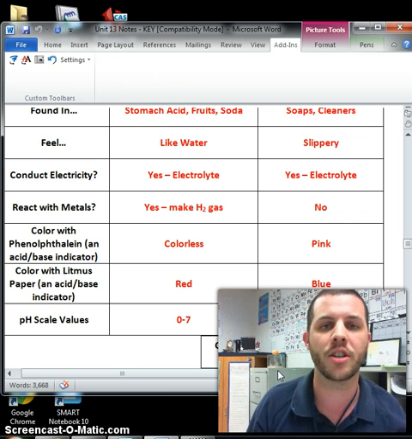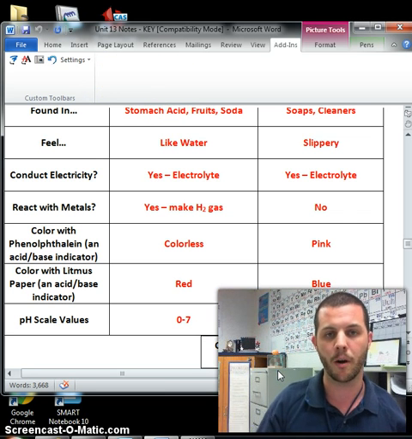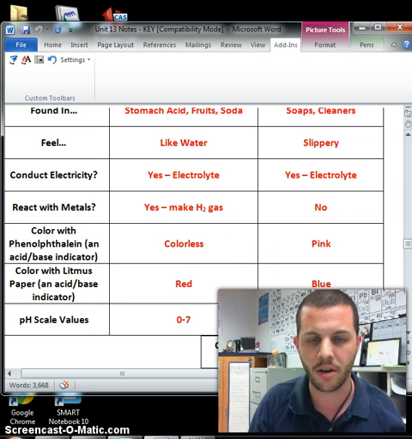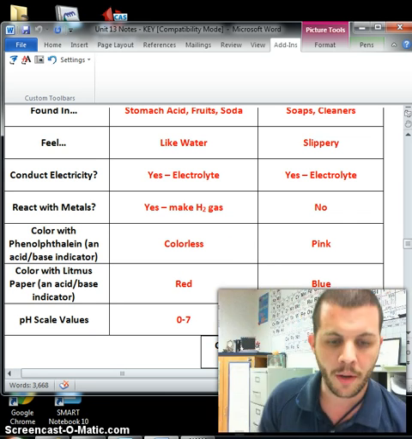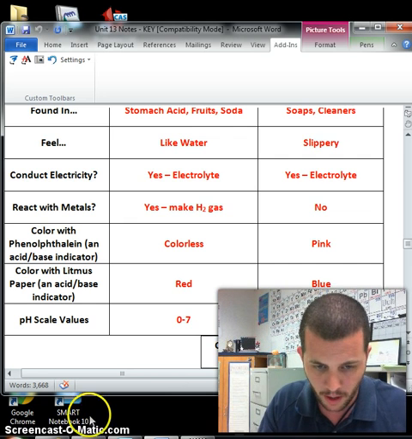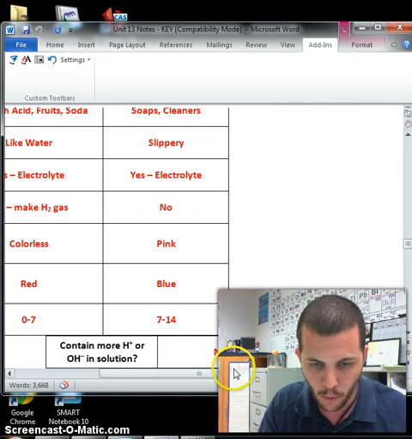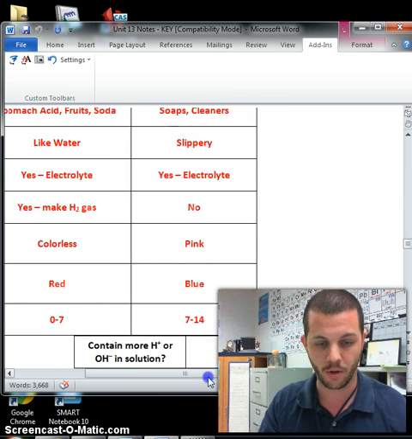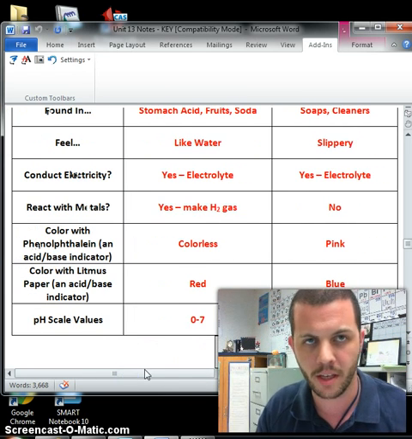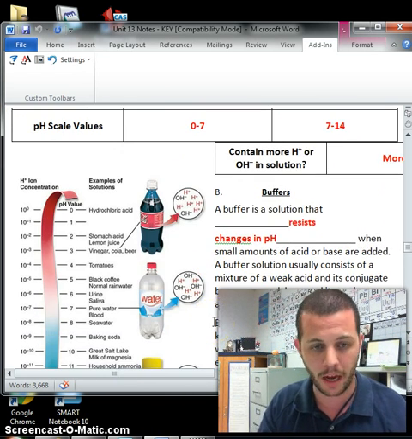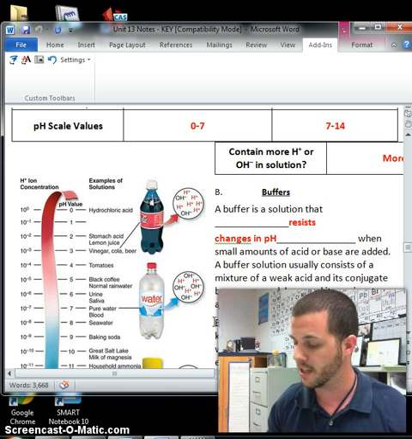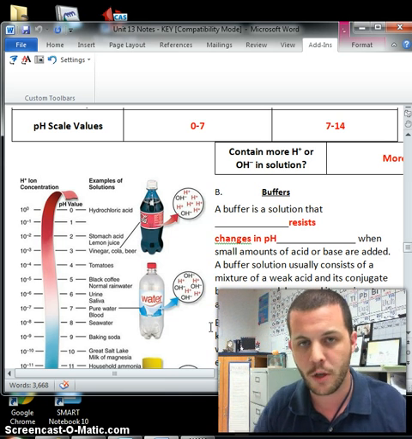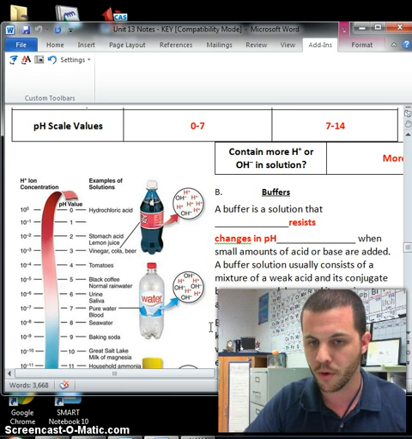In terms of their pH scale, we already talked about this on the last video. pHs less than 7 are going to be acidic, and pHs greater than 7 are going to be basic. Okay, also, our acids are going to contain more H+ ions, and bases will contain more hydroxide ions. So there are some properties of acids and bases that you can think about while you are dealing with acids and bases. Now, also, we have a few definitions that I want to discuss in this portion of the notes.